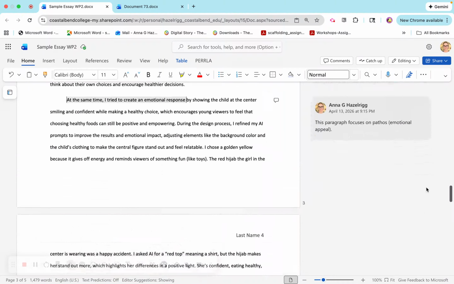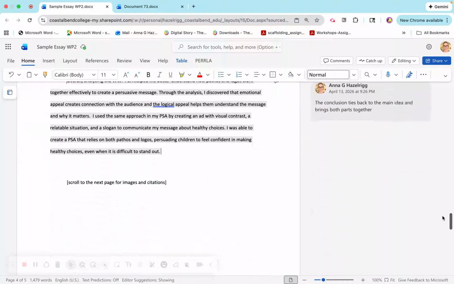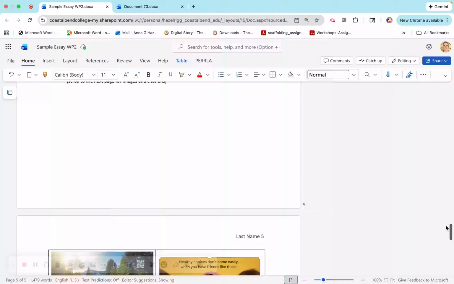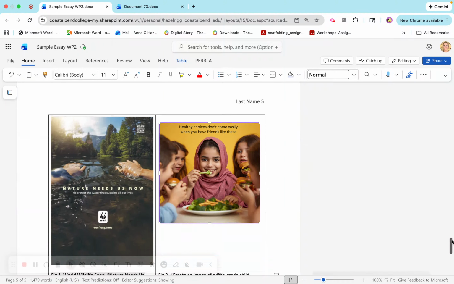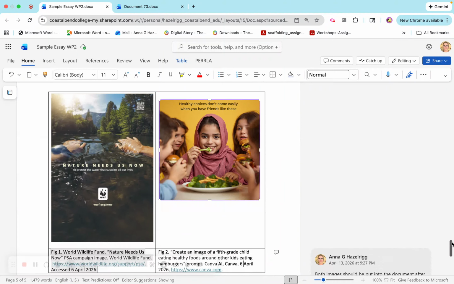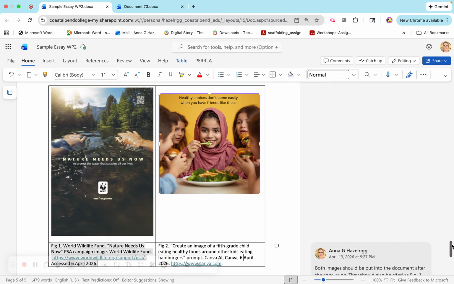Okay, so at the end, after the conclusion, mine just happened to fall on this page, on its own separate page. Okay, that's just where mine fell, but you might have more room on the page when you do it, where the text is right there. But let me show you how I did this.